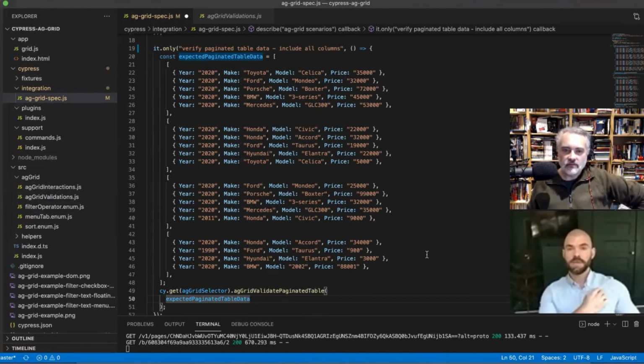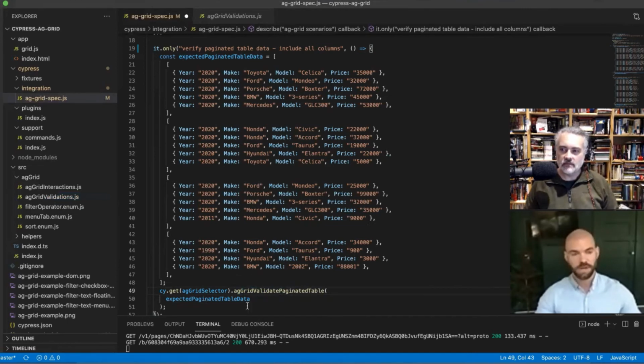Yes. So, I mean, what you could do is this originally existed as just straight up JavaScript code. So I would call this function. It wasn't off of Cypress at all. And then I thought, you know, I'm using this directly with Cypress. It's kind of a one-to-one thing here. So I want to make it more intuitive for people that are testing with Cypress, especially within my organization. But then I thought, you know, on a larger scale, I think anybody working with AG Grid and doing Cypress validation and testing could find utility in this.